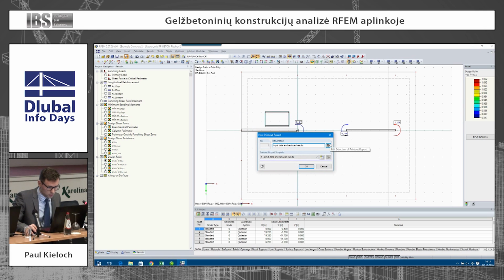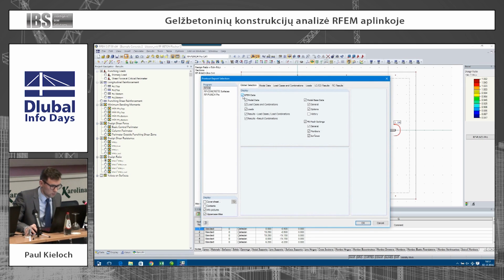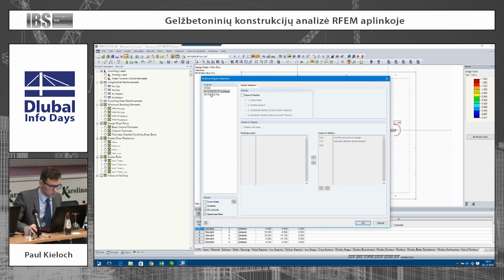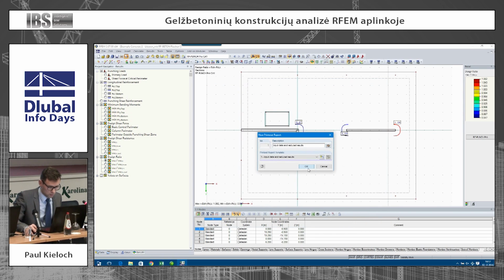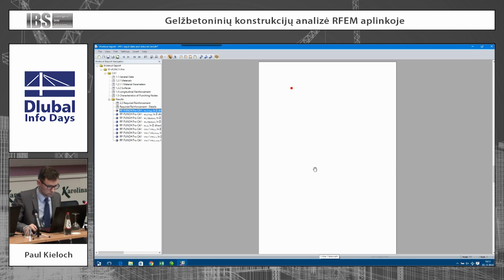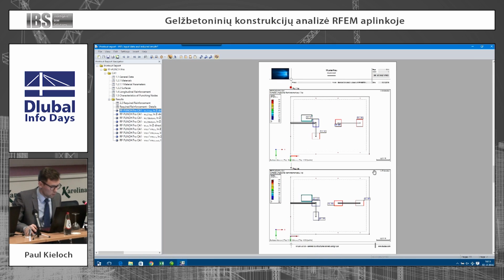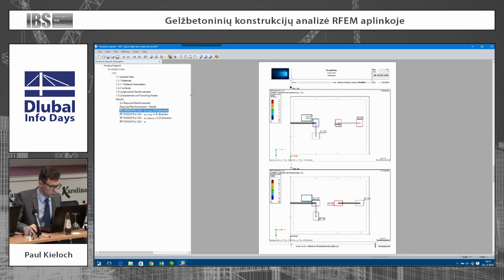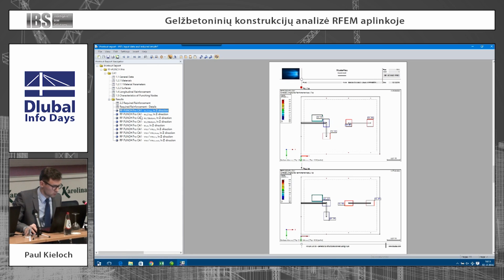Then I get an additional dialog for a new printout report, and I say I just want data of RF Punch Pro. Click OK. And you now get all results for the punching proof with the module RF Punch Pro in one short printout report.